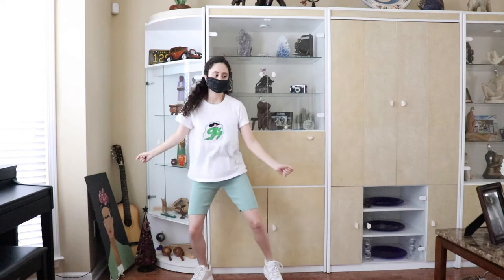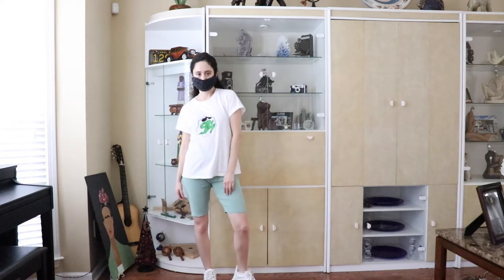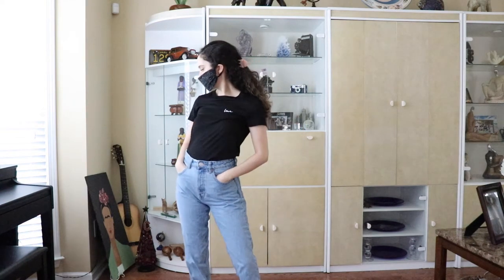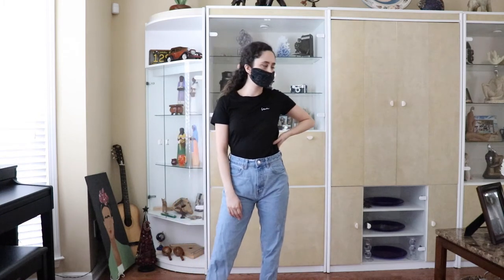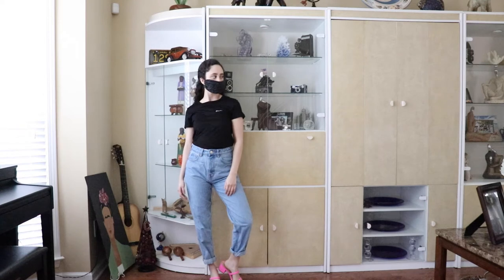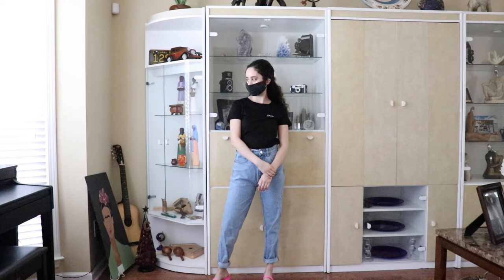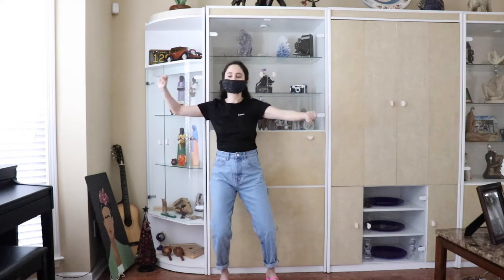I was looking on Pinterest and I saw this look a lot. So I threw on this oversized t-shirt and these biker shorts from Mango and then these platform shoes — it's so cute, oh my God. Another tip for how to make a face mask look cute is to match the color of your face mask to the color of your outfit. I used this black t-shirt with my black face mask and added a pop of color with the shoes. Hey girl, this is super cute!